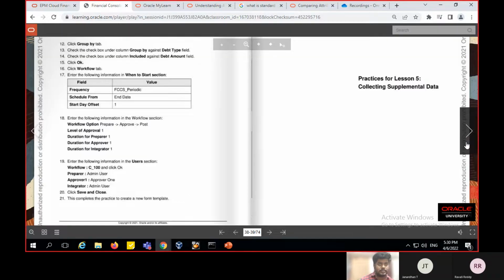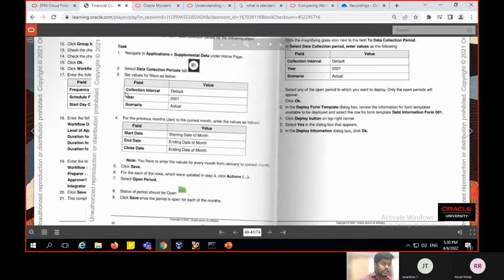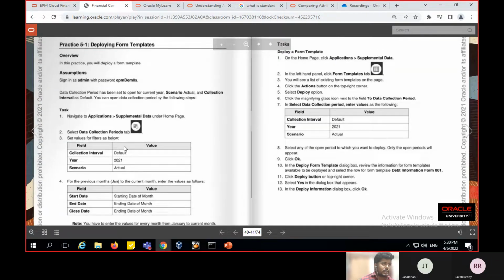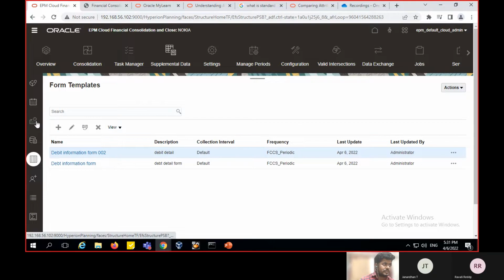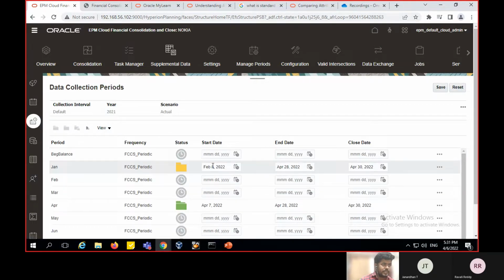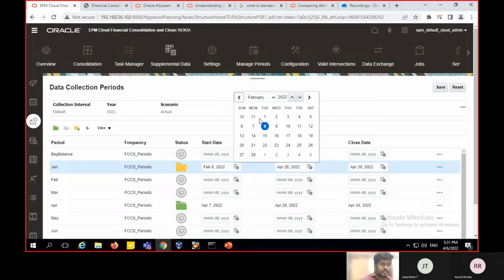After this one, we have another slide, and in this slide you have to select the data collection period and set it to open for the current year. Scenario is Actual and collection interval is default. We select the data collection period, 2021, and the month is January.